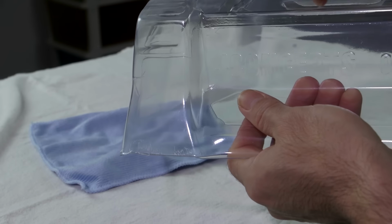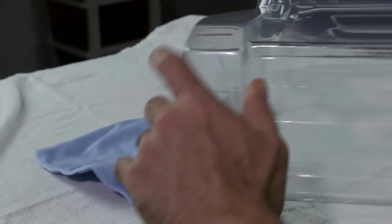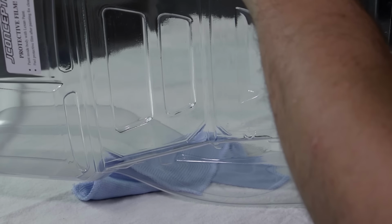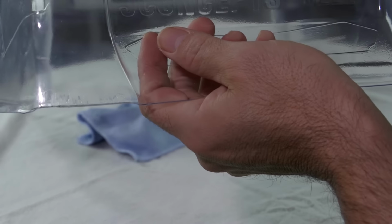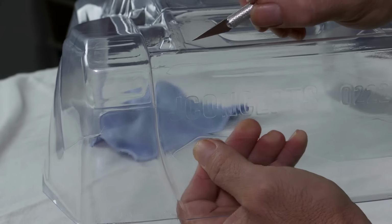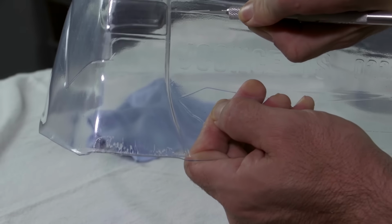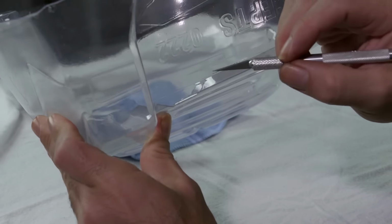Now I have to come around this edge. Give it a little score this way. Now we've got pretty much a straight line to score it against. Your straight lines are kind of your easier ones.